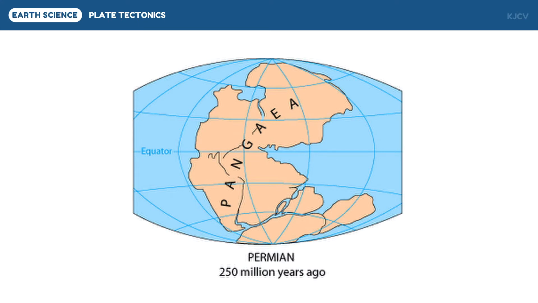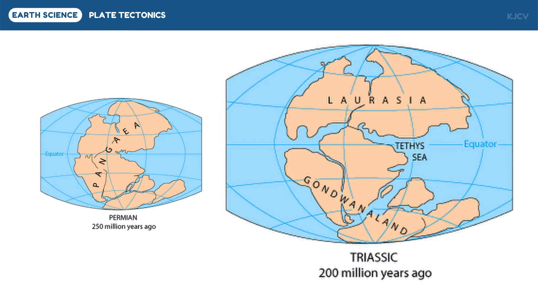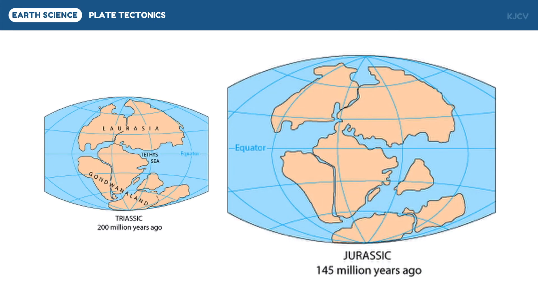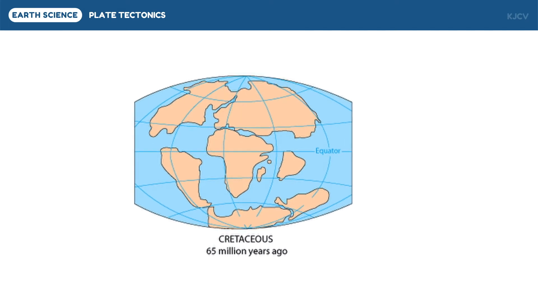Pangea was surrounded by the super ocean named Panthalassa. During the Triassic period, Pangea started to break apart and slowly drifted vertically, giving way to the formation of the Tethys Sea, which created a distinction between the two sub-supercontinents of Pangea. The part which drifted to the north is Laurasia; the part which drifted to the south is Gondwana, or Gondwanaland. During the Jurassic period, the two big continents continued to drift both vertically and horizontally — this is when the present continents can be distinguished from each other. A chunk of Gondwana started to move upward. During the Cretaceous period, significant horizontal separations were evident. This chunk that separated from Gondwana continuously drifted northward until it collided with the Eurasian Plate, as seen in the present formation of the continents.